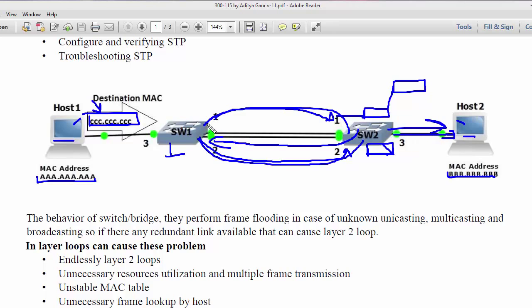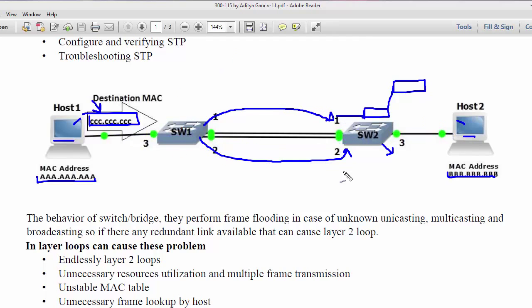Switch 1 again will receive the same frame, and again is going to send it out of every port except the one it was received on, and you can see here this is causing layer 2 loops. Not only layer 2 loops, I should say endless layer 2 loops. Until you reboot or recycle your devices, you cannot terminate these loops.